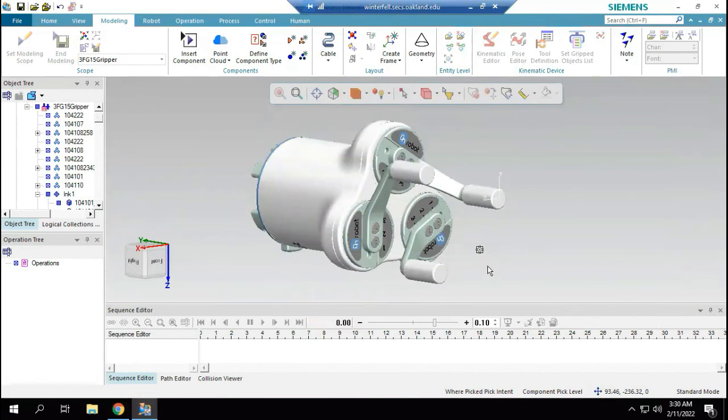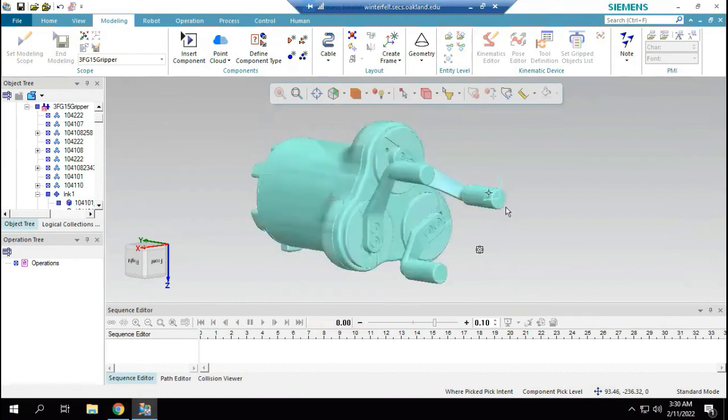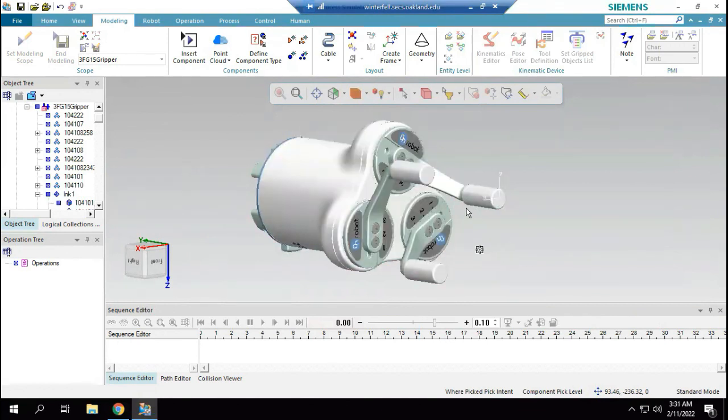There are three rotational fingers, and they should rotate all together. And now you see how these parameters and kinematics are defined in Process Simulate. And now if you have a robot in the scene, you can attach the gripper to the robot and start using it.